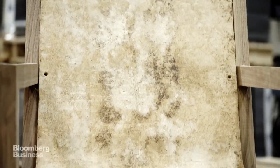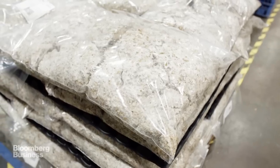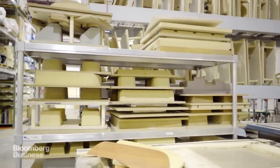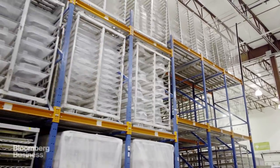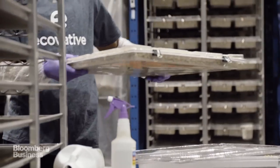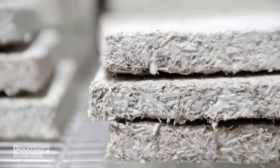So far, Ecovative has been able to make chairs and packaging materials from its renewable mix of plant waste and mushroom roots. But the company sees this as only the beginning to what you can do with fungus. Mycelium is a naturally occurring polymer, and we think most of the best applications for this platform are when we're replacing other synthetically derived polymers. We only have one planet, and if we're going to continue to grow and prosper as a people, it means that we can't be relying upon materials that can't be upcycled or reused in the future.